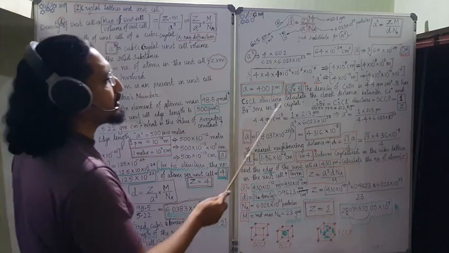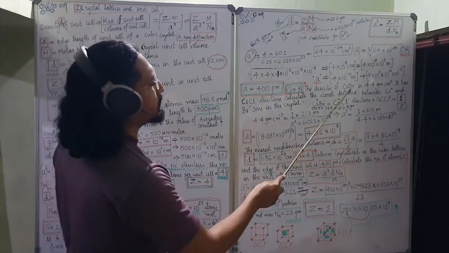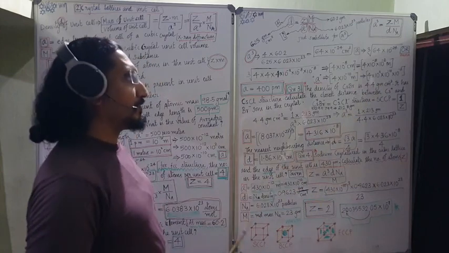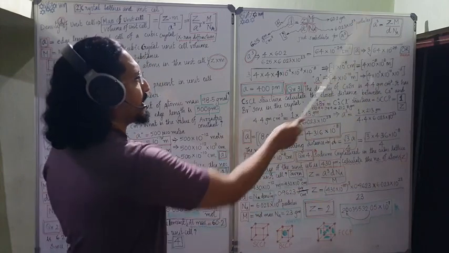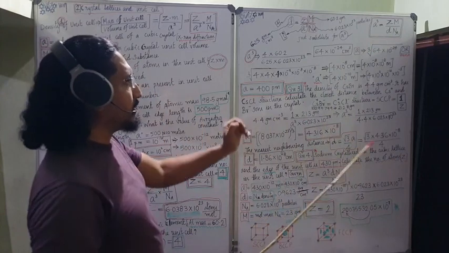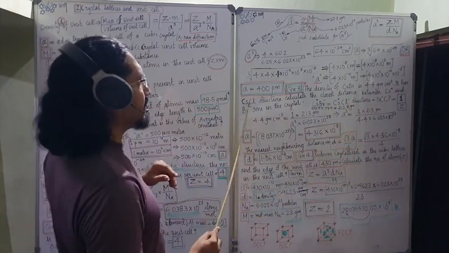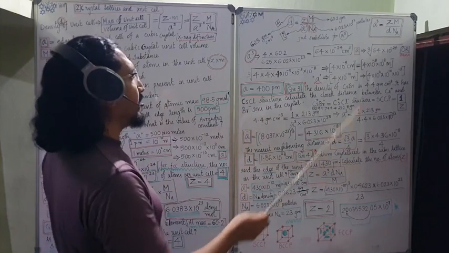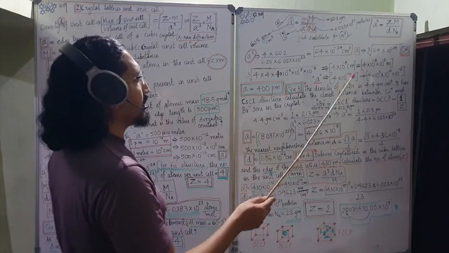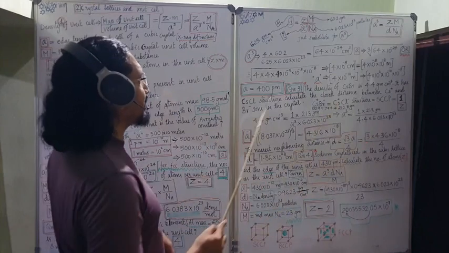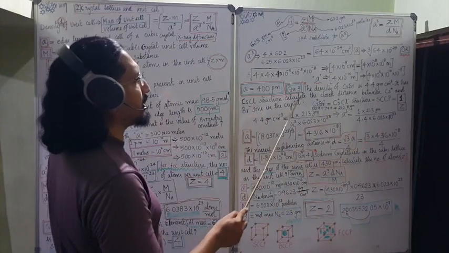Okay, that's enough. The third question goes: the density of cesium bromide is 4.4 gram per centimeter cube. By now you have understood, D is found out. Given D is equal to 4.4 gram per centimeter cube. It has a CsCl structure. Look at bromine, chlorine, iodine, astatine; these are all in the same group now. So it has the same structure as cesium chloride.